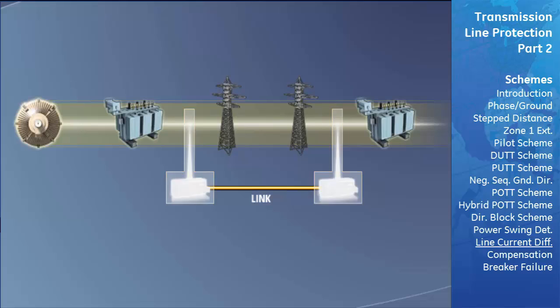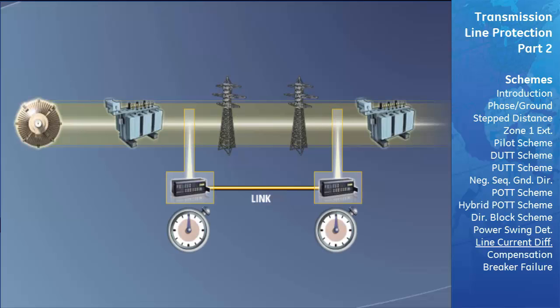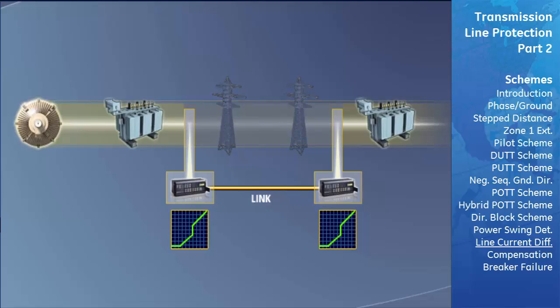Let's first take a look at a two-terminal application to better understand the operation of line current differential relaying. Upon power-up, the two relays first synchronize their internal clocks via the communication link. Each relay then measures the current at its CTs and sends this information along with a timestamp to the other relay. Using a form of the percent differential element, each relay compares the current measured at its location with a value of current having the same timestamp that was received from the remote location. If there is more than an acceptable error, there is a fault on the line, and the element in both relays will operate to isolate that section of line from the rest of the power system.